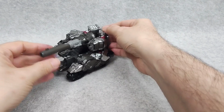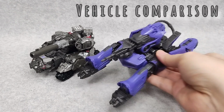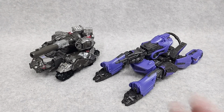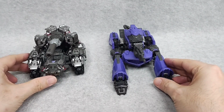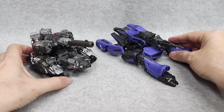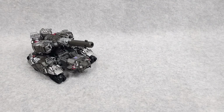Vehicle comparison. Here is with Studio Series 110, Bumblebee movie Shockwave. And you can see this figure here is bigger. And it's a Voyager price, so it's not expensive leader price. So that's kind of strange. I like this guy, though.